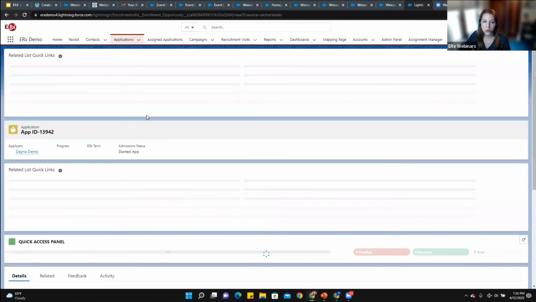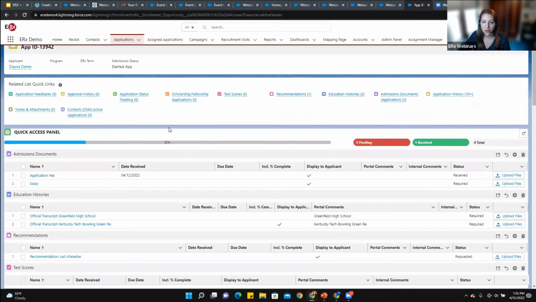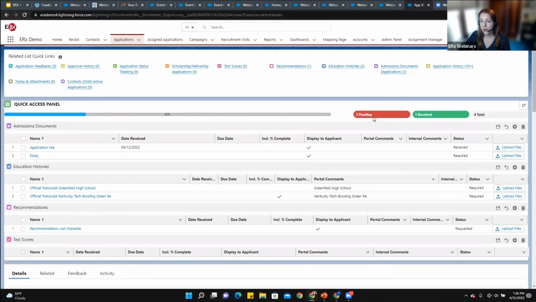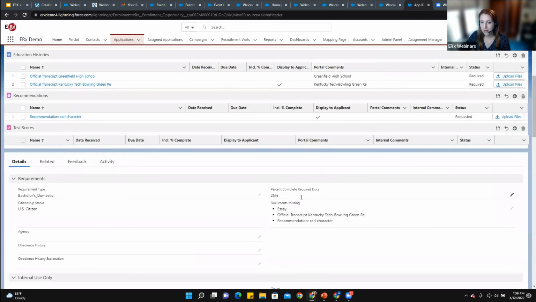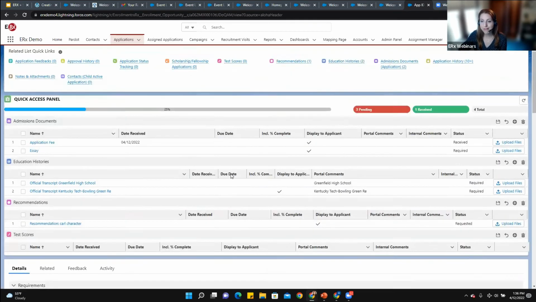The majority of our schools are having them upload them or, of course, import in order to bring over that data. But I can see now that she has 3 documents that are pending and 1 received. So the next time I send her an email, she might just see exactly what she's missing. And if I went back into the home page, I would see that application has been checked off for her in our portal. So again, just a really great way to provide that student that self-service portal experience, but also your team the ability to really manage and track that application.